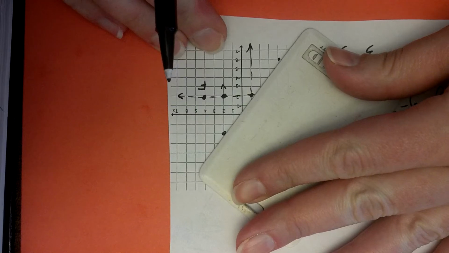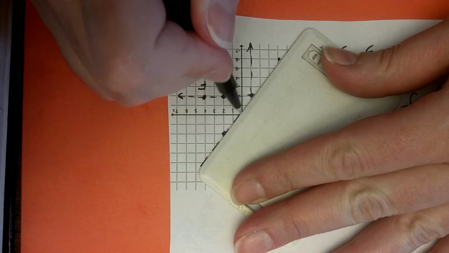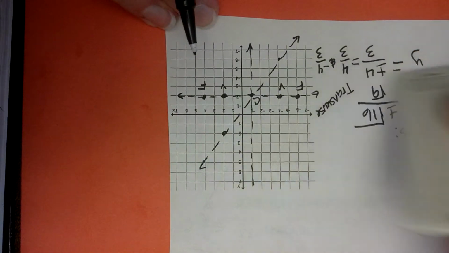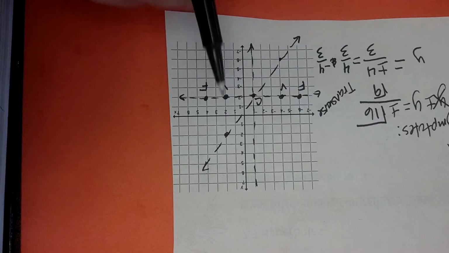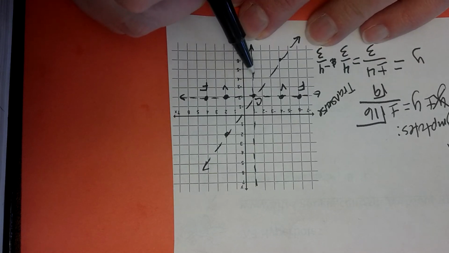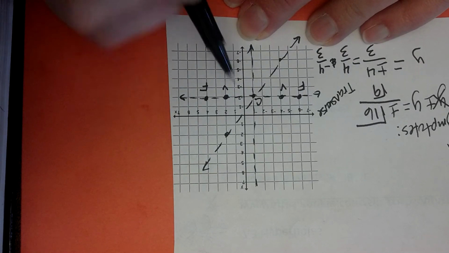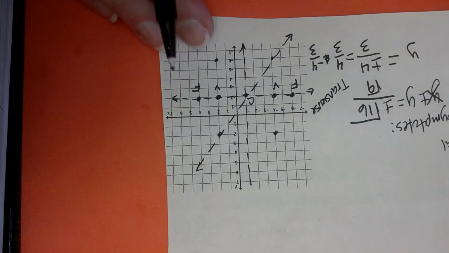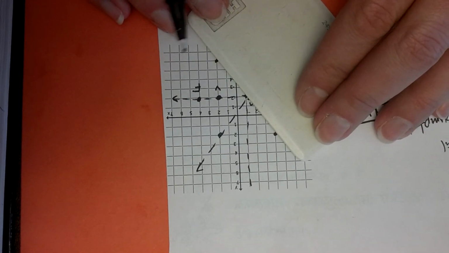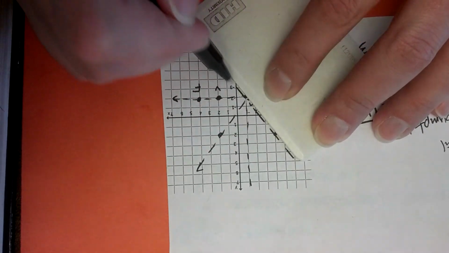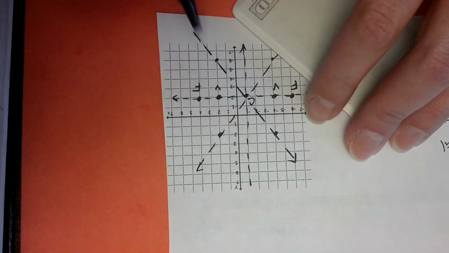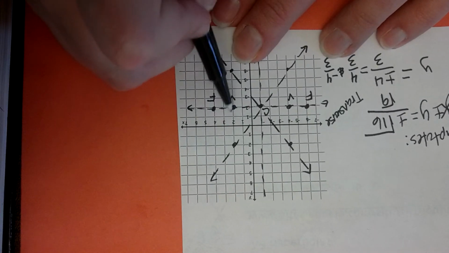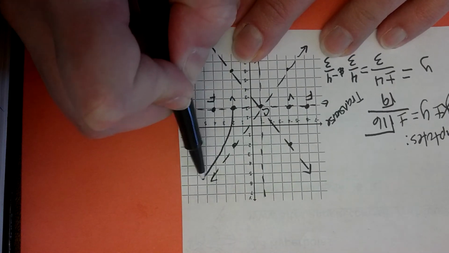I forgot my ruler, so I'm going to use my handy dandy ID. So there's my positive 4/3 asymptote. Now I have to do my negative 4/3 asymptote. So I'm going to go from the center, I'm going to go down 4 over 3, up 4 over 3. That is my other asymptote. That's my negative. I have to have a positive and negative. Now I can sketch in my hyperbola. It's going to be from the vertices, and it's just going to sketch towards the asymptote.